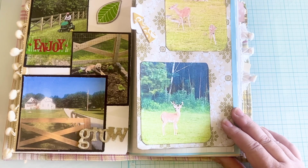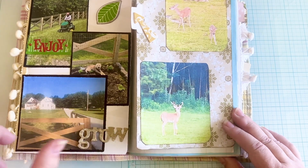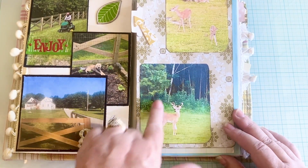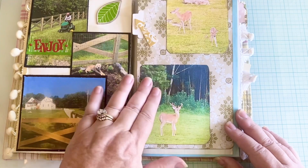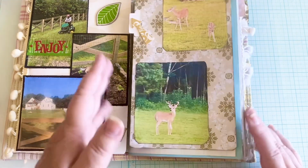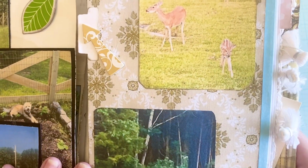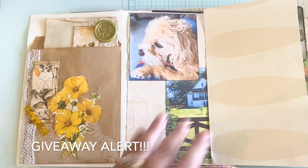He would let me feed him, and if he was walking away, if I saw him out there, I'm like, hey, wait a minute, Smokey, I'll get you some corn. And so he would wait, and then I would put the corn out, and then he would come and get it. Just loved seeing Smokey, and he came by almost every day for over a year. But there are so many that come around, and right now we've got Miss Josie, and we've got Jess. So there are girls and babies that they bring. If you can see, that's a little fawn or a little baby. Oh, so sweet.